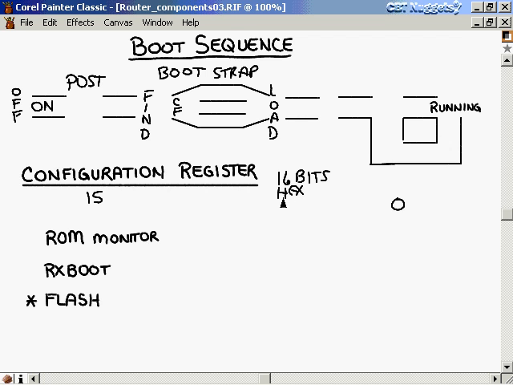hexadecimal format. All right, so that means that every 4 bits are divided and shown as one hexadecimal character. If you recall from other discussions in our nuggets, the place values here are 1, 2, 4, and 8 for binary. All right, as we convert this to hexadecimal, let's say that they were all on. So that would be 8 plus 4 plus 2 plus 1. We have a value of 15, and that is represented by a hexadecimal F.